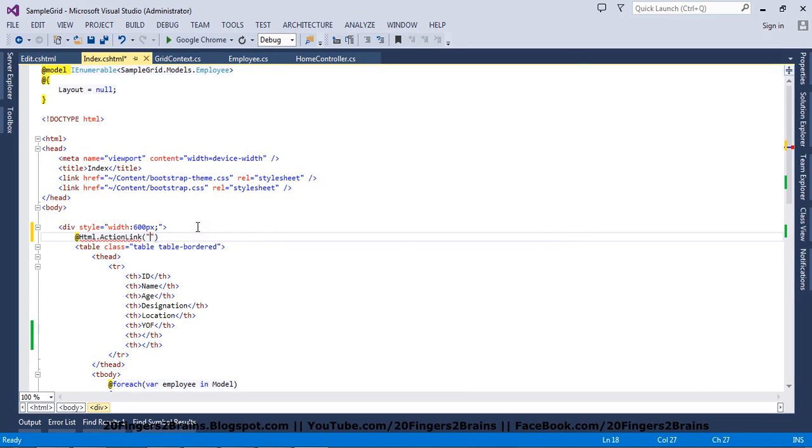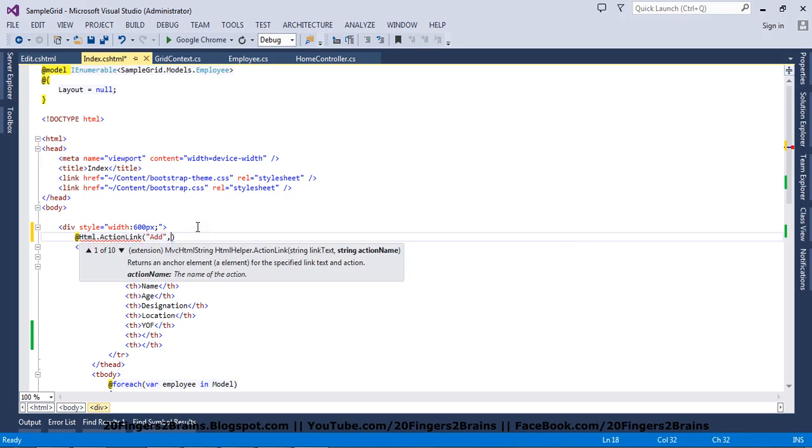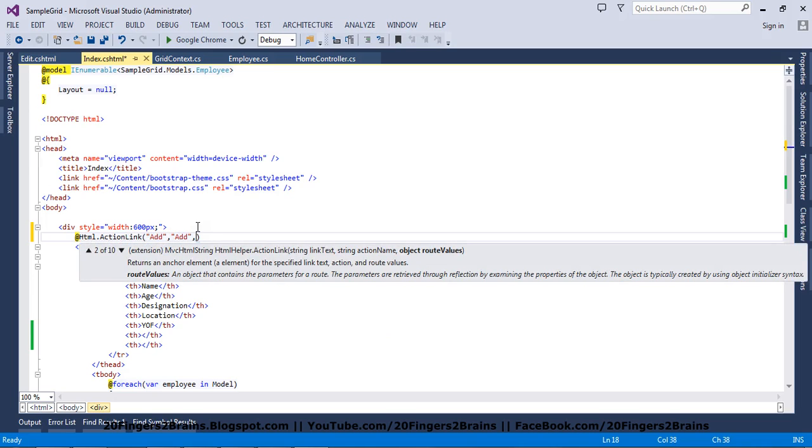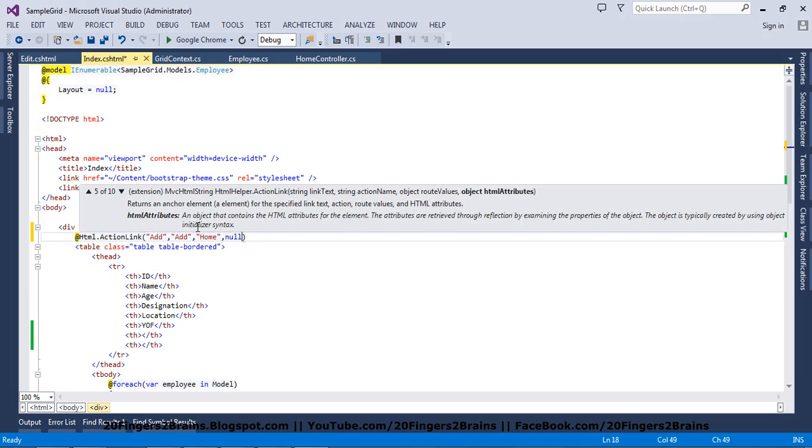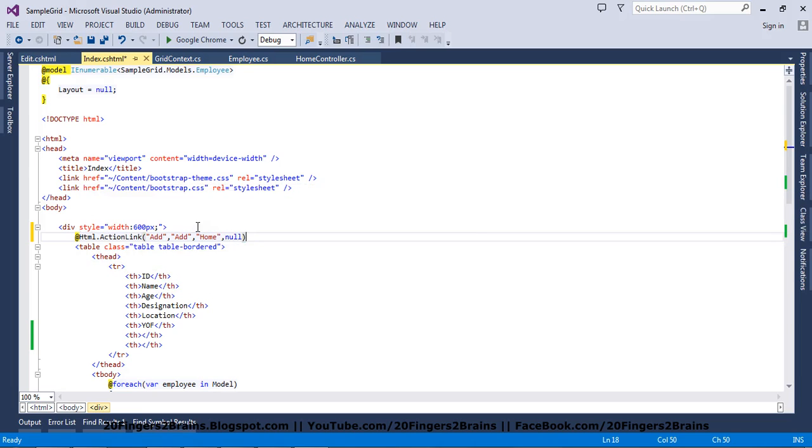So I say my link text will be add, my action method name will be add also, my controller name would be home, and I'm not going to have any route values, so I'm going to pass it as null.